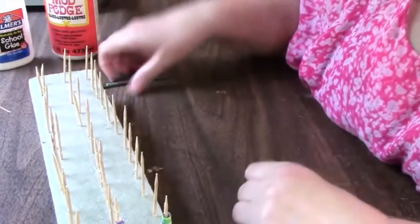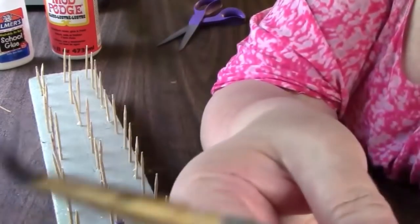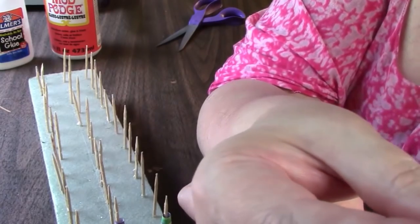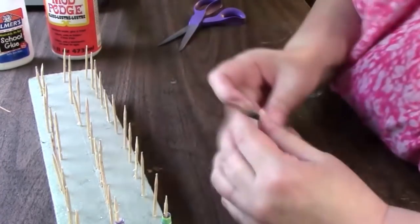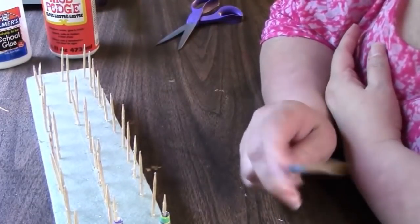So I was going to use this paintbrush to put the Mod Podge on, but that's a really sorry looking tip. So I'm not using that. Let me get another brush.